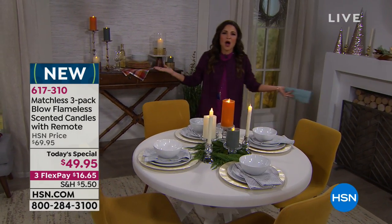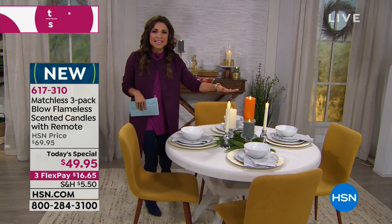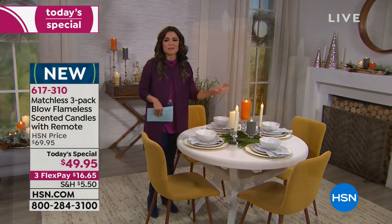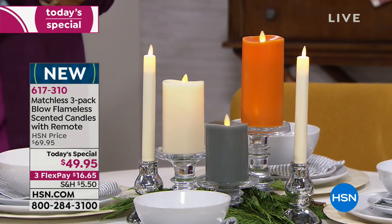This is like that catalog dining room — is this stunning or what? What adds to making it look so amazingly inviting? The candles. But regular candles can be messy, they're hot, and you're worried about tipping them over. So we go to flameless LED candles. What makes these so different? Watch this.